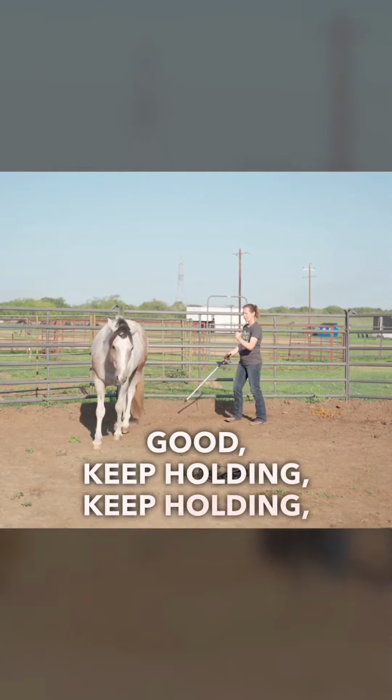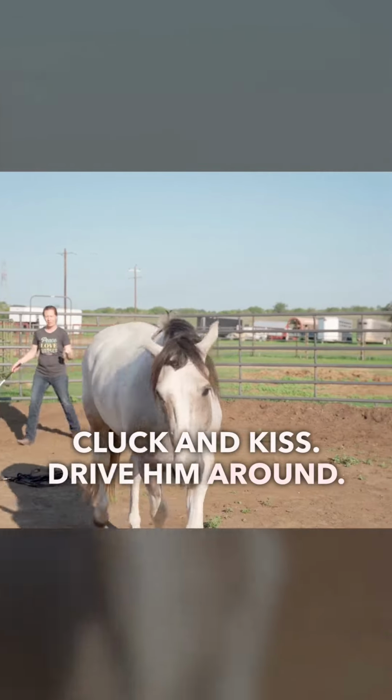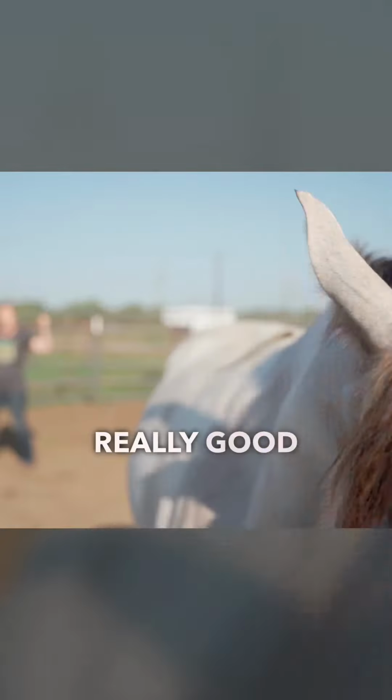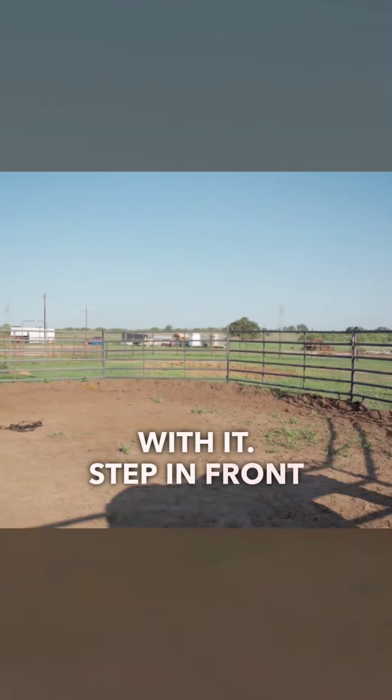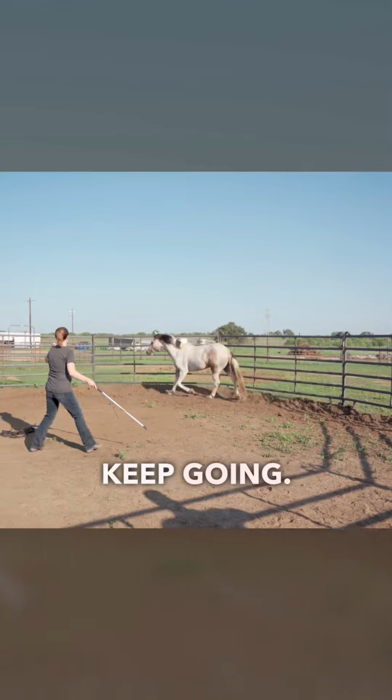Good, keep holding, keep holding, draw backwards. Cluck and kiss, drive him around, close that door. Really good stuff, keep with it. Step in front now and draw him back. Step to your left, keep going.